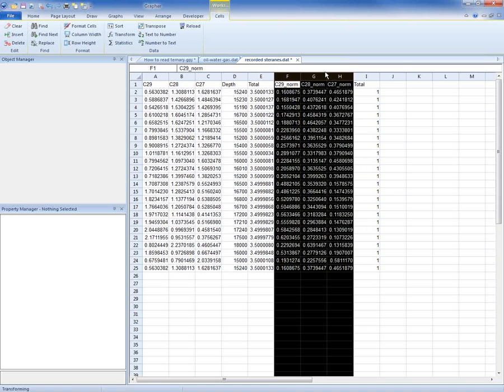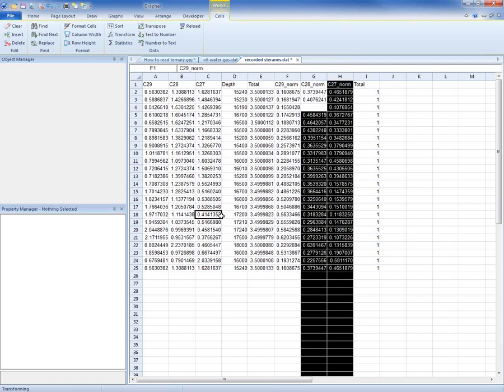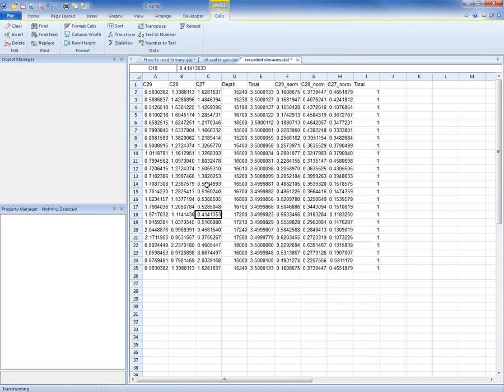Are there any questions about manually normalizing? Somebody's asking, do I have to normalize? No. Thankfully, Grapher does all of this part internally, so as long as your data are in the same units, you don't need to normalize the data.